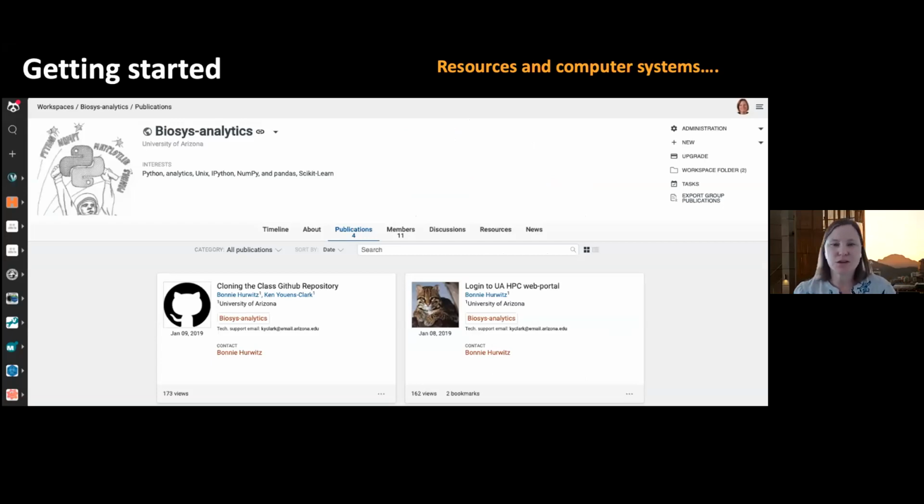So in this particular class, we do a few things that are interesting. One, we use the high performance computing cluster, but we're also teaching our students how to use GitHub for uploading their code and downloading code from us, for learning how to program and learning how to be good members of the community by making all of their code available to the world. So we also need to teach our students how to clone and access a GitHub repository, which also has a number of steps.